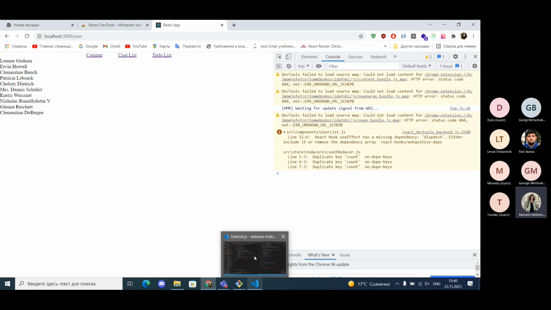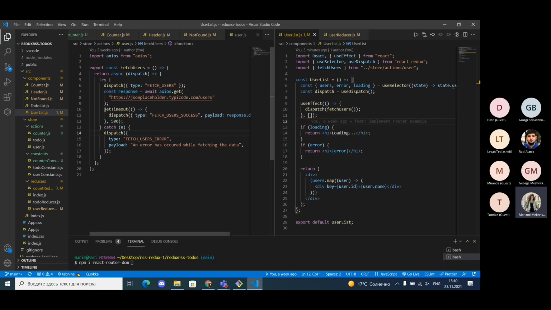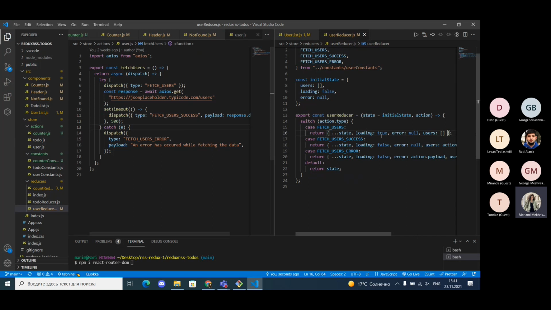So it's being fetched here. Here it's this setTimeout to make some delay. And when it's being fetched, we can set our loading status as true.